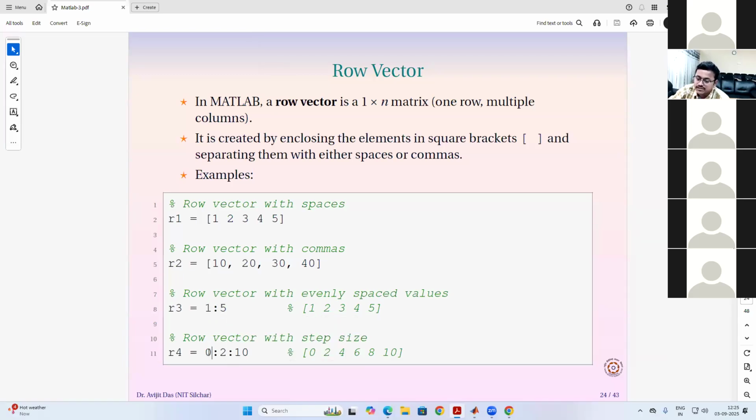And if you want to mention the step size, you can see here I have used only 1 to 5, starting with 1 and ending at 5. But here it is starting at 0 and ending at 10, and I have specified the step length or step size. What will be my step size? Here the first element is 0 because it starts from 0, the second element will be 2, the third element will be 4, and the fourth element will be 6, because it is increasing by 2 in each element. If you do not mention the step size, it will take the default step size, which is equal to 1.